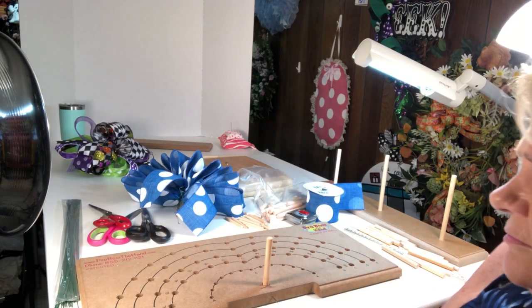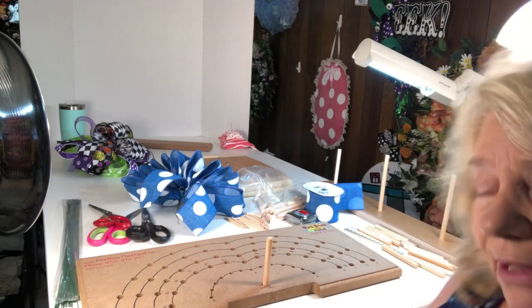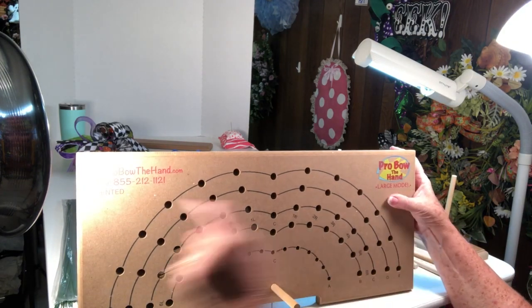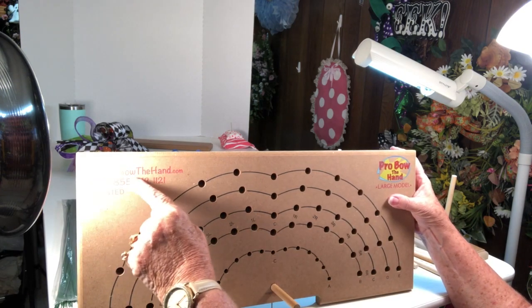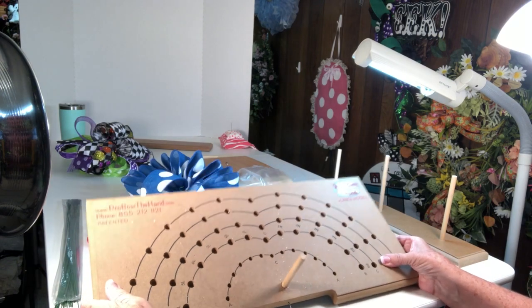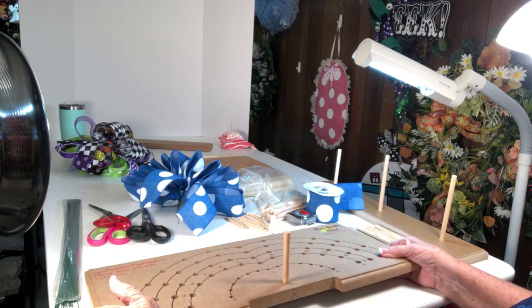I'm using the bow maker called ProBowtheHand. I don't know if you can read it or not. ProBowtheHand, www.ProBowtheHand.com, if you'd like to buy one. I don't remember how much it was, but it was not very expensive. It is a wonderful tool for making bows.